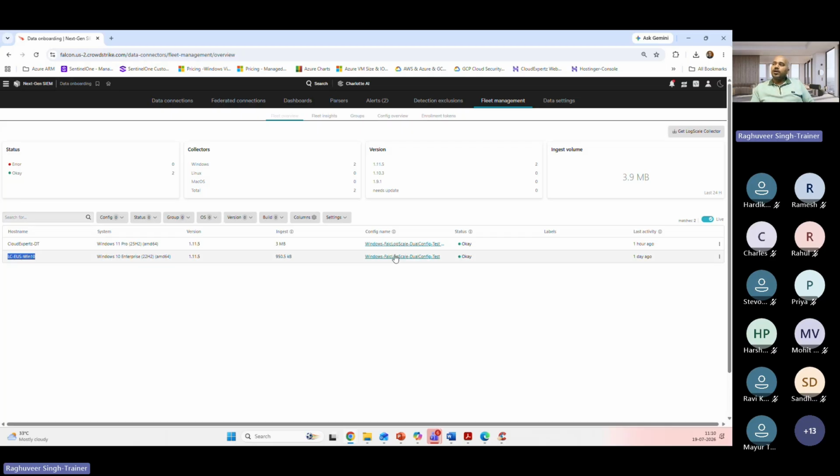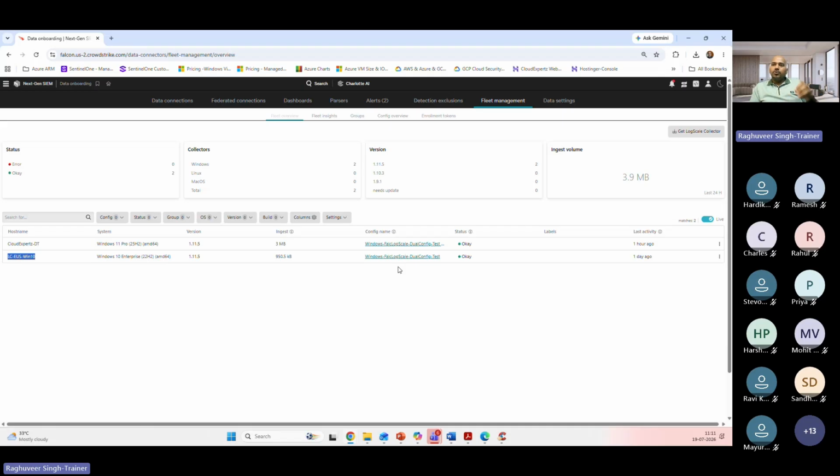This is the configuration file, which basically tells what kind of logs need to be collected from that endpoint. This is configured in push mode. So the endpoint will receive this configuration file. It would know what it needs to push to the console, right? That's one way. The other way is you can deploy the log collector as a gateway.